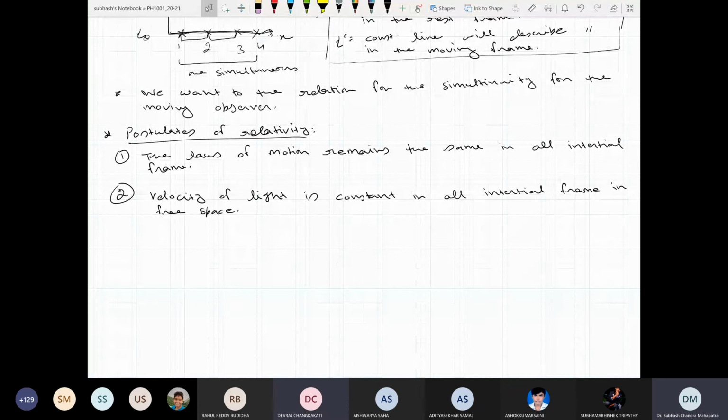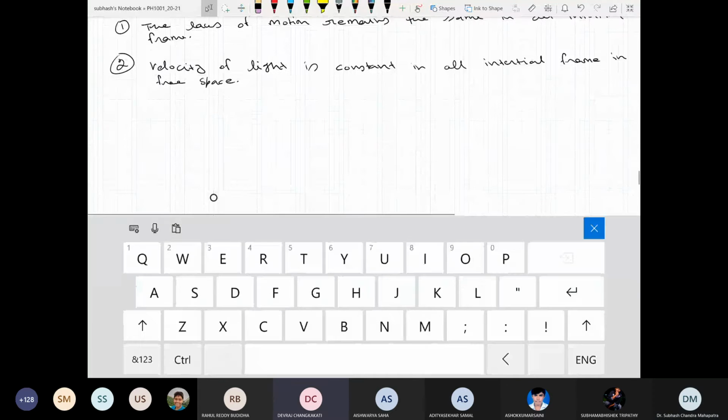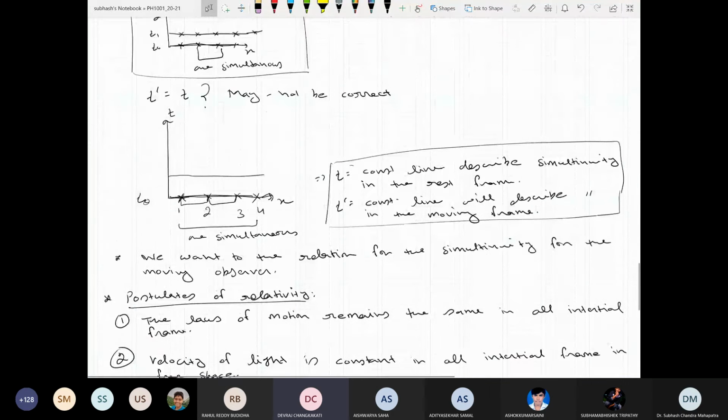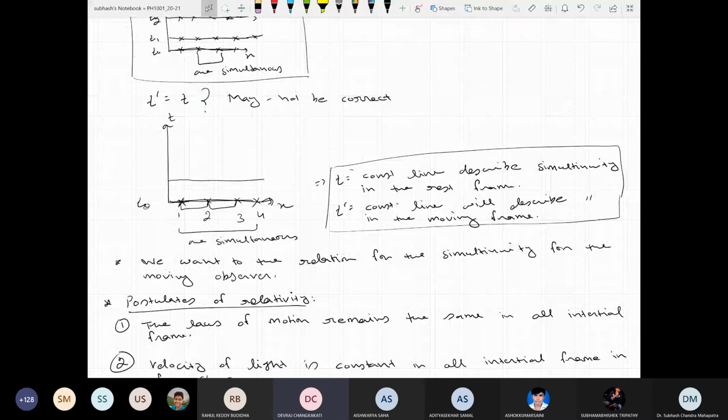And for the second event, you told there are two lightning strikes and one person is moving with velocity v. For that person the time will slow down? The answer is yes. According to you, the person who is moving, their clock will slow down. This is called time dilation. We will see that in the next to next class or so.